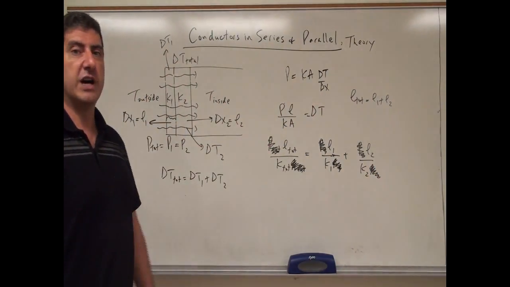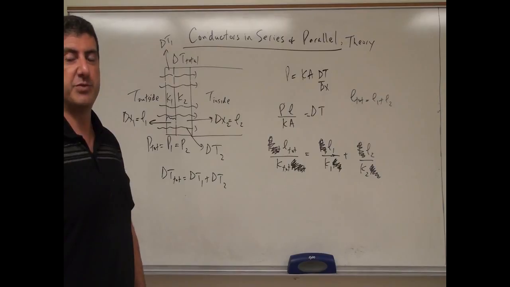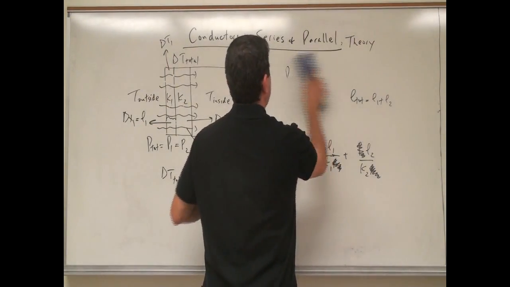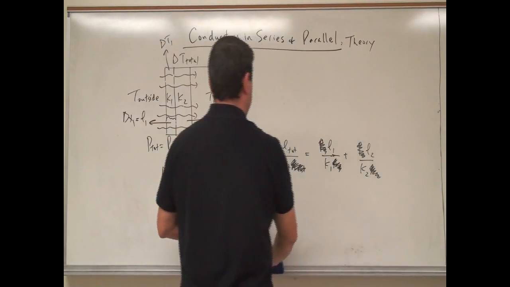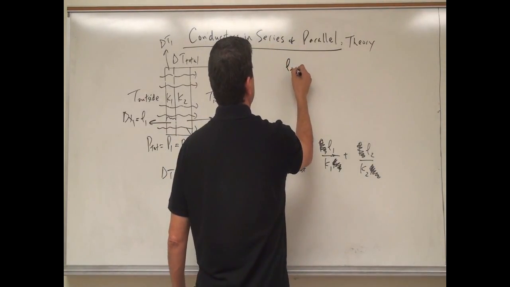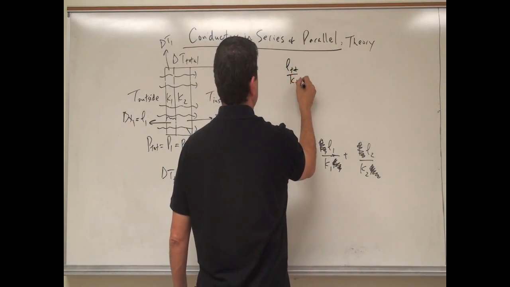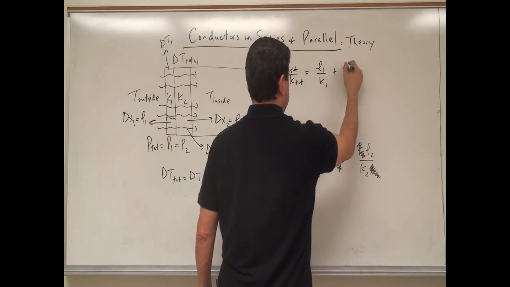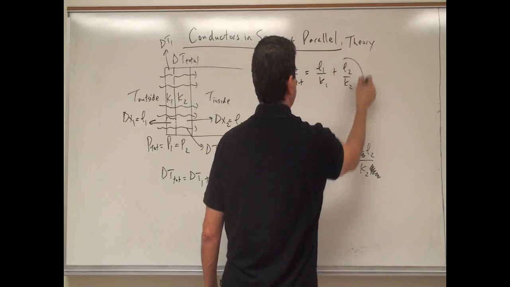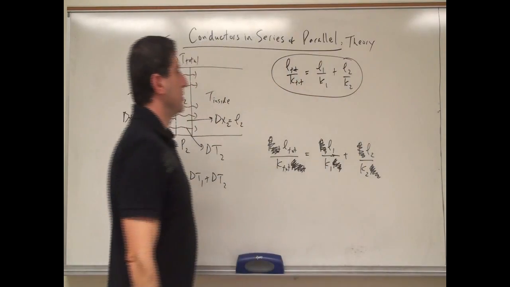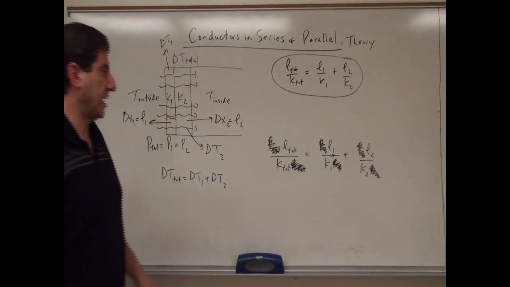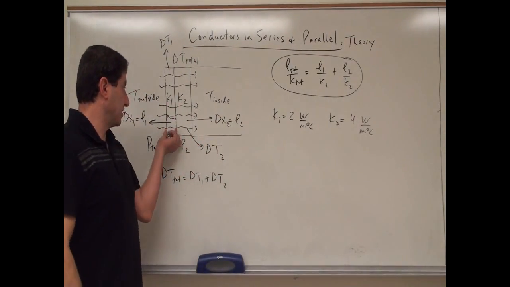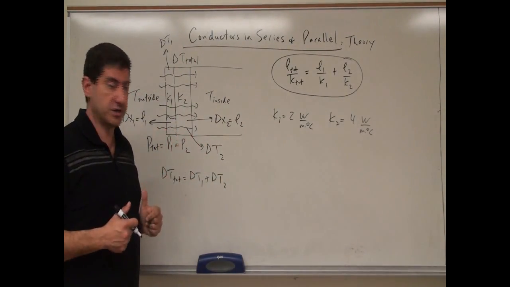So now we have derived how conductance adds up in a series, right? So the equation for conductance adding up is L total over K total is equal to L1 over K1 plus L2 over K2. Okay? So we can give an example here of how this would work. We have to note their thicknesses, right? The length of each one here, which is actually their thickness.